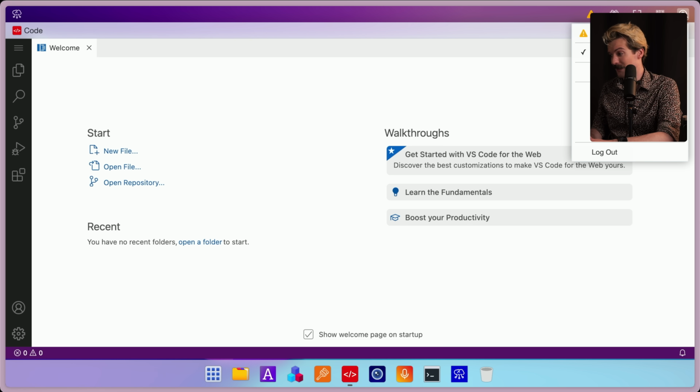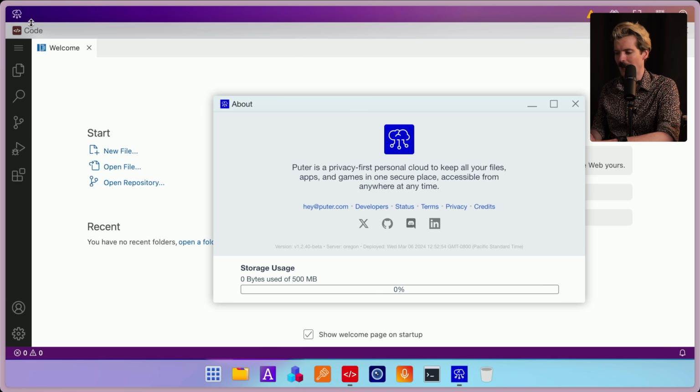Let's take a look at the code base, see what they're up to, and do our best to learn a little bit more, because I'm actually really excited about what they're building. And not just because it's like, oh, operating system in the cloud, but there's actually some really cool stuff happening here.